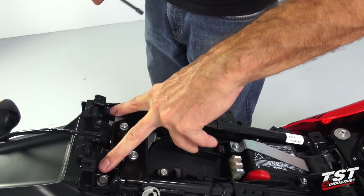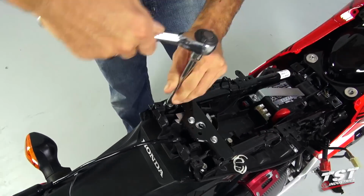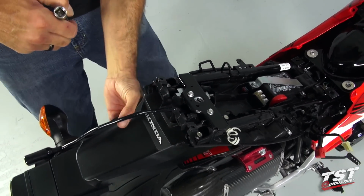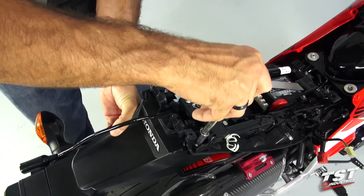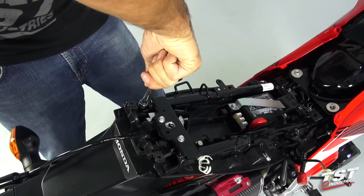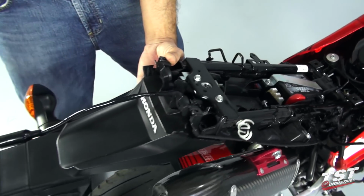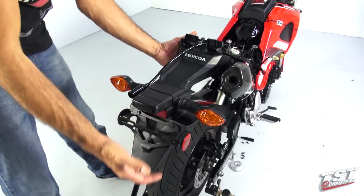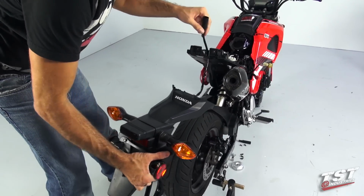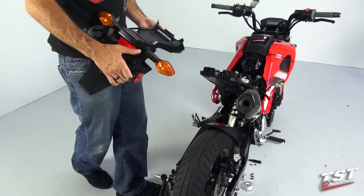So now we will proceed with the fender removal. To do that, we will remove these 4 hex fasteners. What I like to do is first crack them loose, and then while supporting the fender from the bottom and manipulating it if necessary, getting the screws undone. So now that I have all the 4 fasteners removed, I will pull this whole assembly towards the rear of the bike and route the wires through the sub tray. And now this part's out, put it to the side.